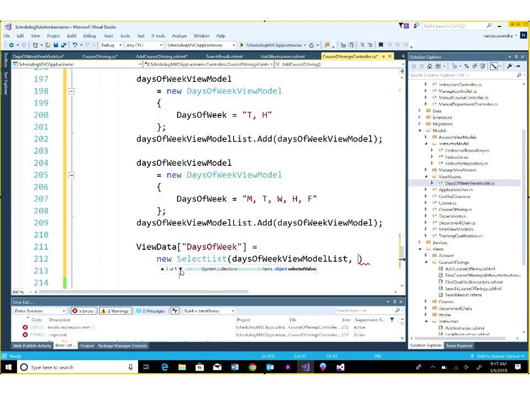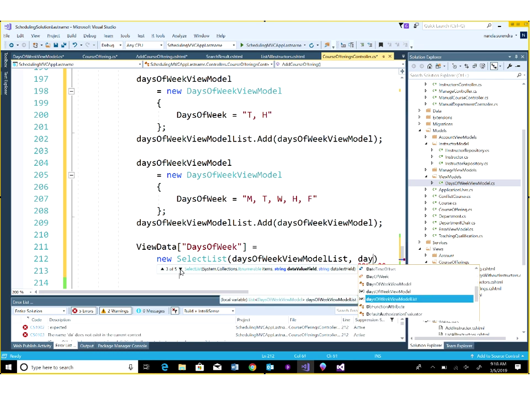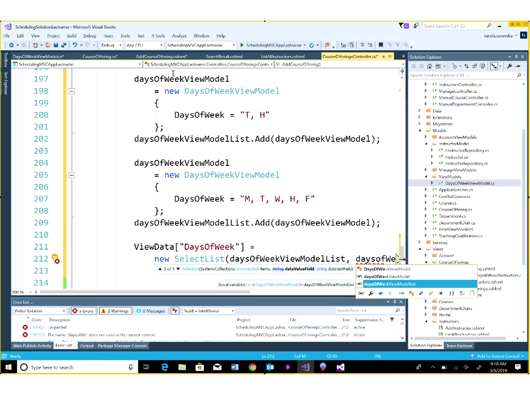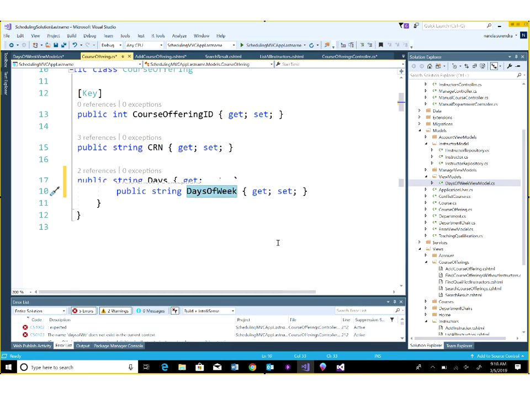And then the second thing was the value field, and then what is the text field. So what is the value field here? Days of week. What did we call it inside here? This is just days of week.